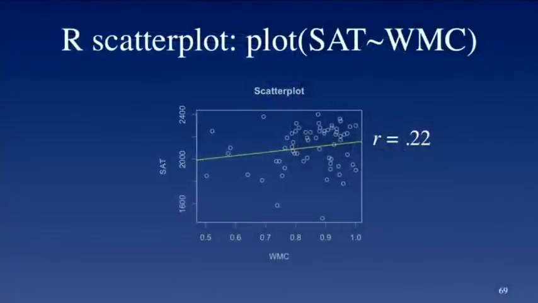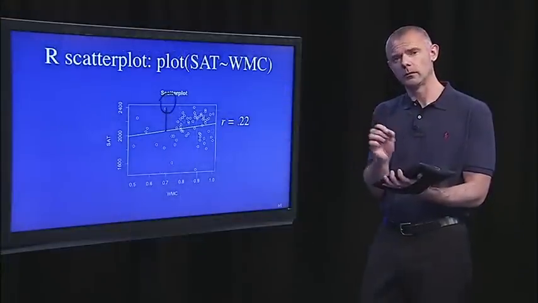So let's go back and look at the scatter plot relating working memory capacity to SAT. If I wanted to predict an individual person's SAT score on the basis of their working memory capacity, say, this person right here, the way I do that is, I would go to their working memory score, which is around 0.7, then go to the regression line, and then over to SAT, and I would predict that they'd get about a 2100 on the SAT, on the basis of their working memory score. But you see, this person actually almost aced the SAT. They did much better than 2100. So the distance between this point and the regression line, that's the prediction error, or residual, for that individual.